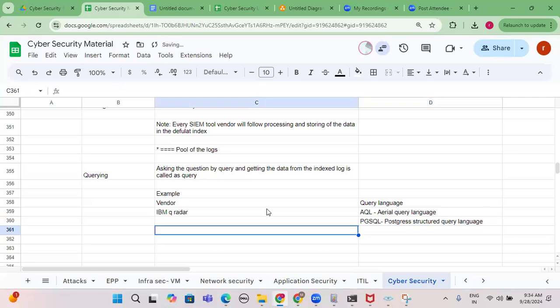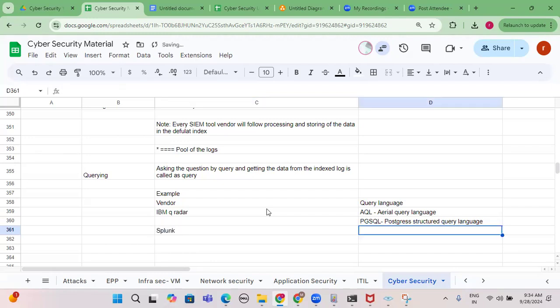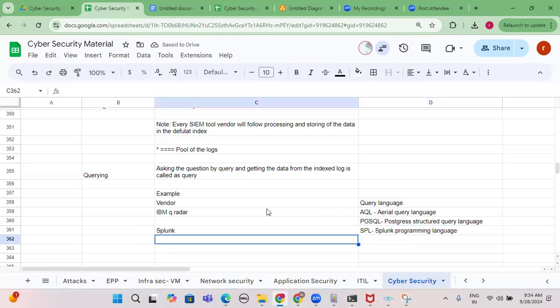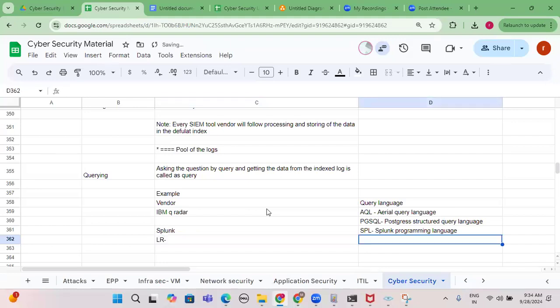Next one is Splunk. Splunk uses SPL, Splunk Processing Language. Next, we have LogRhythm, LR. It uses SQL, structured query language.